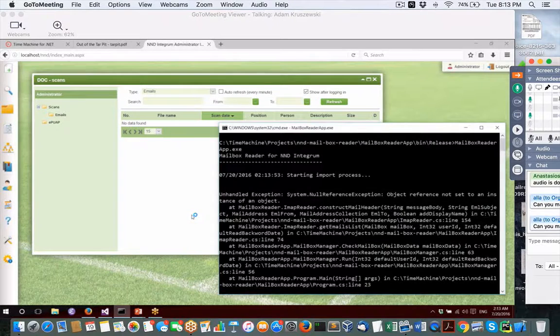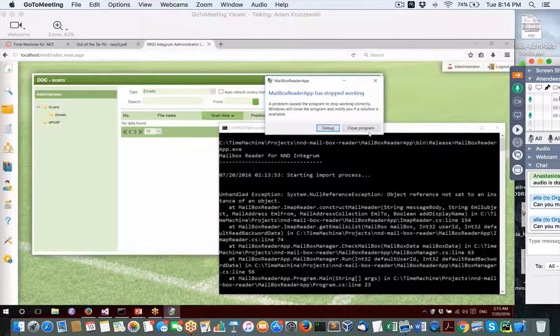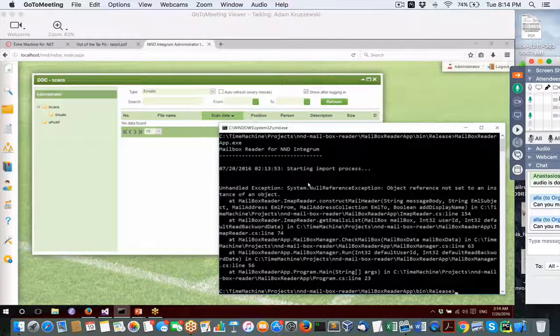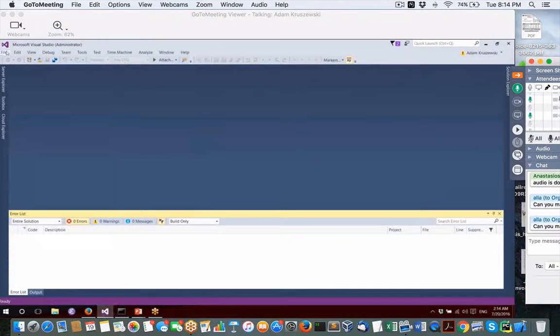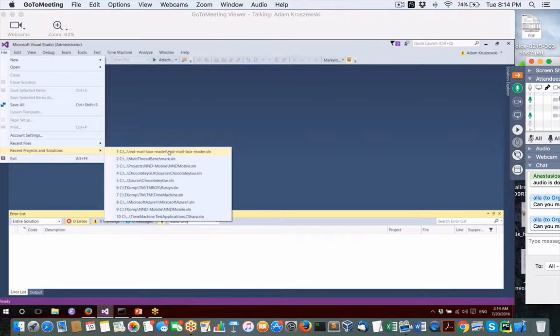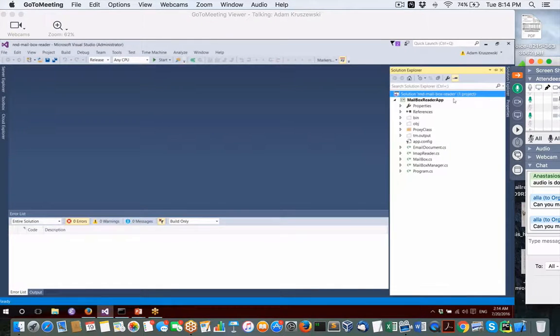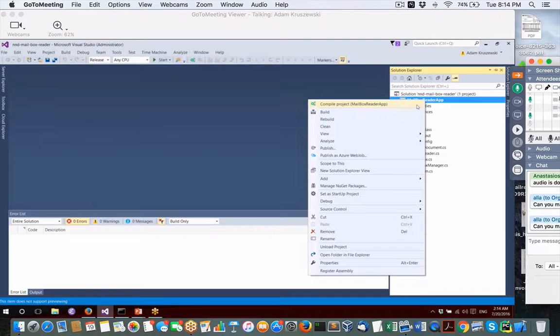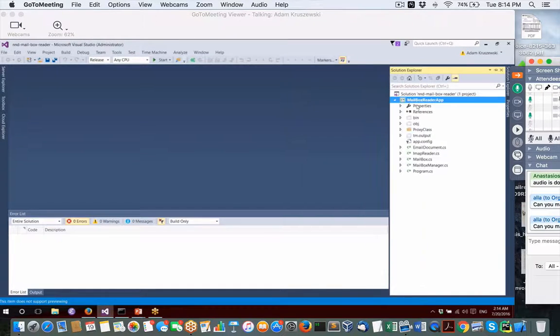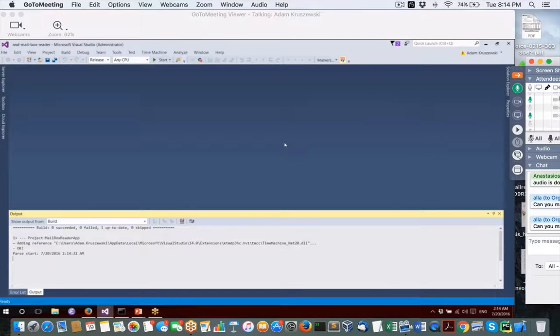Okay, I'll just do that right now. And if I run that, it just crashes. We just have a crash of the app. What I will do right now is load the project into Visual Studio 2015. Okay, I have loaded that, and to use the time machine to record what the app is doing, I need to compile it with the time machine compiler. Basically, the time machine compiler enhances the app to allow the recording to happen. So I'll just build the app itself.